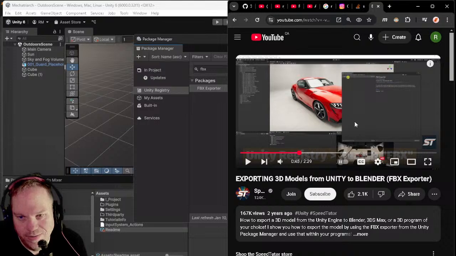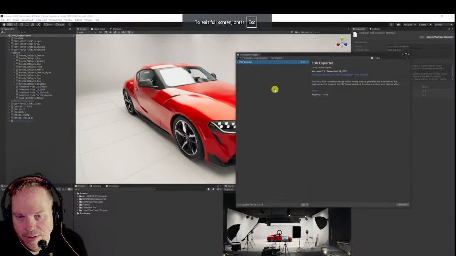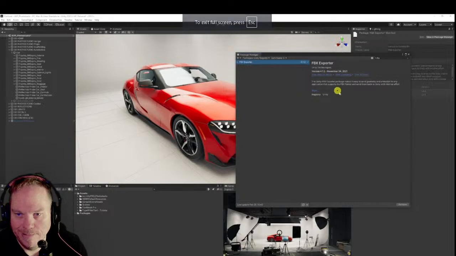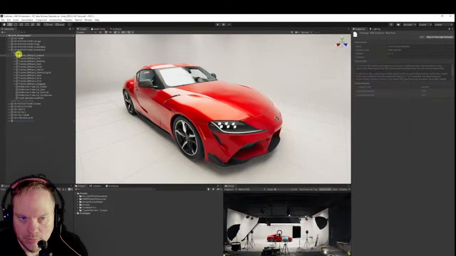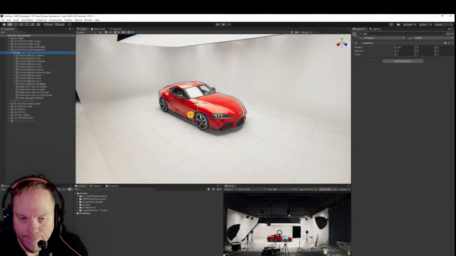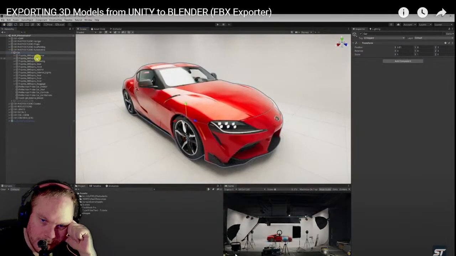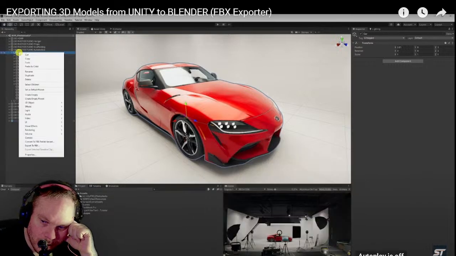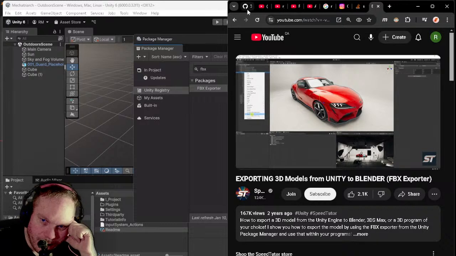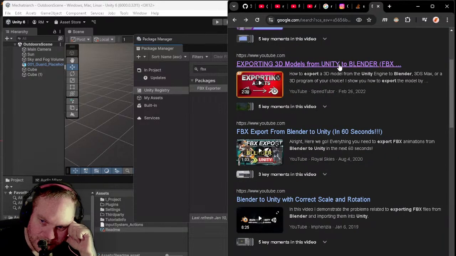Exporter? No. Get the FBX exporter, and it'll be in this version. It's version 4.1.2, and I'm using Unity 2020.3, and it is available across most versions of Unity. You can just click to install, and once that's installed, you can select any 3D object, like say this vehicle that I've got here, and then what you could do is you can right click that asset in the hierarchy, whether it's made up with lots of children or not, and you can just go to I misread the title. It's from Unity to Blender.